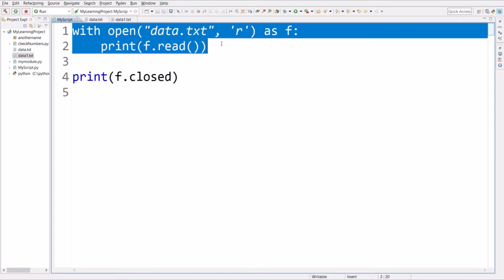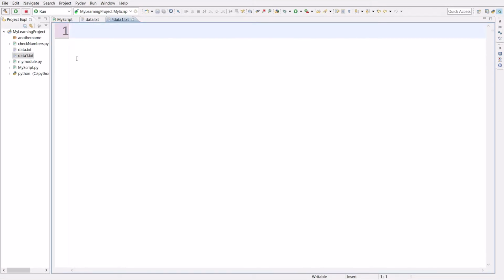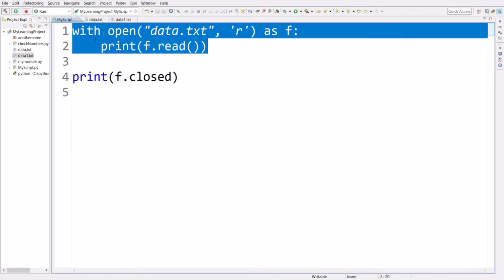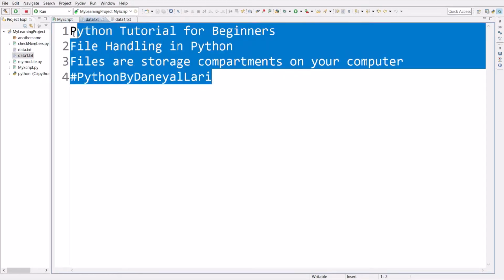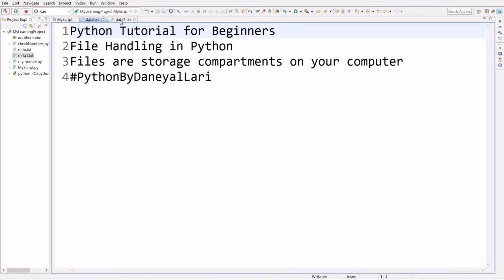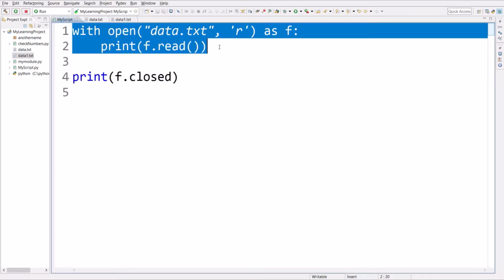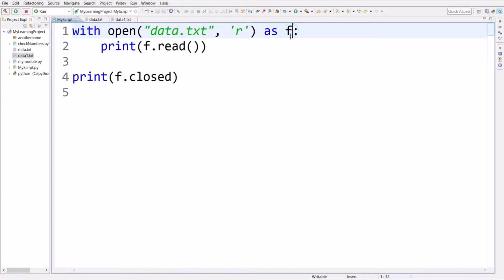So let's do one small code, one small practice with some real stuff. Now what I'm going to do is, this is your data.txt, and I want to copy all the data from data.txt to data1.txt. So what will you do? First of all, you will read the data from here and you will perform the writing operation onto data1. It means you have to open both files. First one is in the reading mode, as you can see I have already.